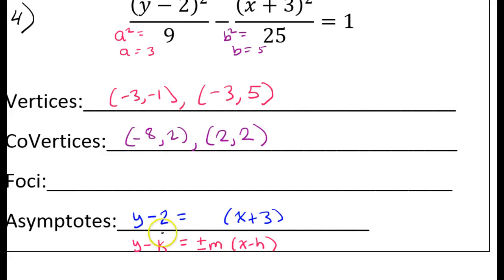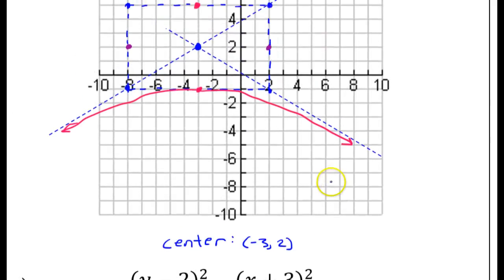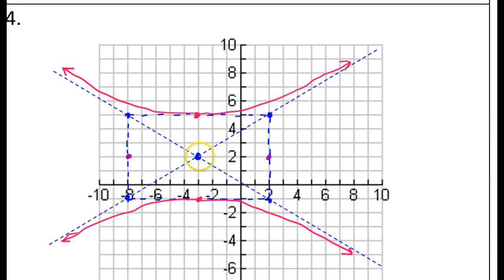Anyway, the h and the k are just the center of the hyperbola. This is the point-slope form of a linear equation. So m is the slope, and I'm simply using the center as the point. Now, the slope, we're just talking about good old rise over run. So for example, if you look at this diagonal right here, from the center out to this corner, what's the rise and what's the run? Because that's going to give me the slope.